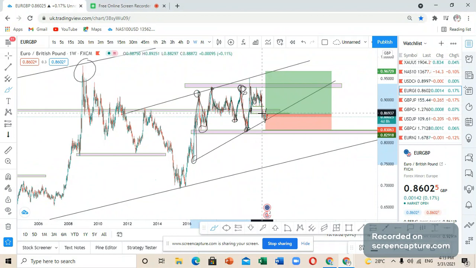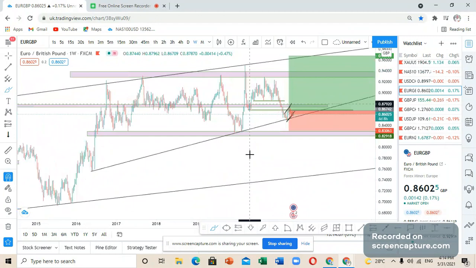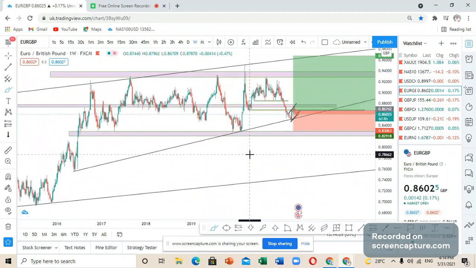Then we have been experiencing some small consolidation at that point. Then we had a move to the downside, then a breakout to the downside, touching the trend line below at this position. So that is a small summary of what is happening at the weekly time frame for Euro GBP. Currently we are expecting the markets to be moving to the upside, and when I move to the lower time frame, we'll have a clear view of what I'm trying to say.